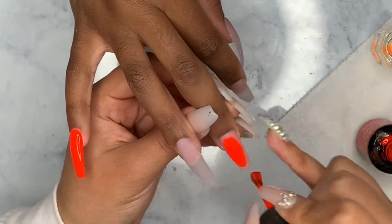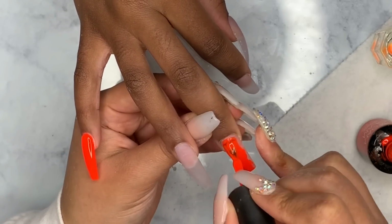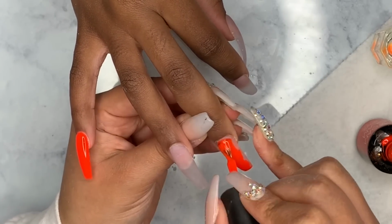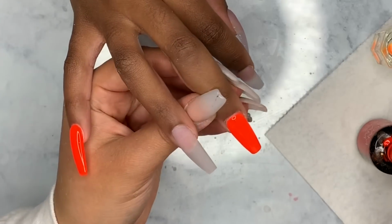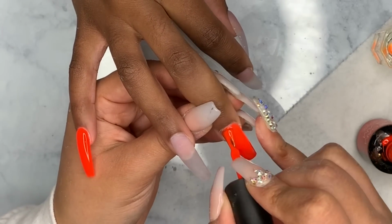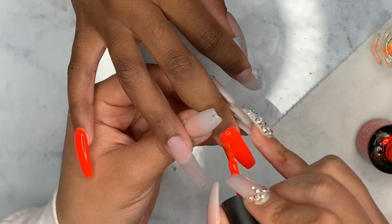We're going to go ahead and do this on all of the nails. Then on the ring finger, we're going to be doing a negative space nail, which means it's going to be a combination of color and then clear in between. But again, this is in the color Blood Orange. We're going ahead and just doing one coat. We're going to cure them for 30 seconds, and then we're going to come back and do the second coat.